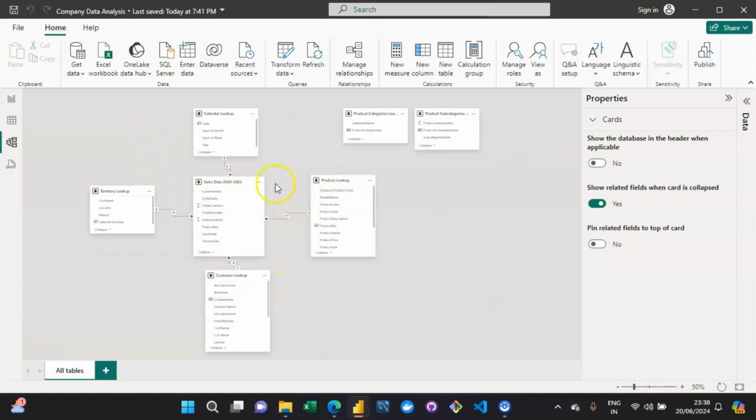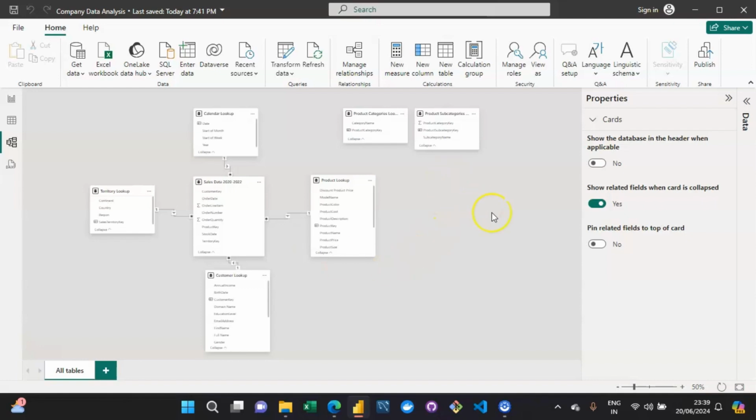Why exactly am I considering this particular representation as a star schema? Just because I'm having these dimension tables, first, second, third, and fourth. So four of these dimension tables are all being linked with respect to a single fact table, right? Whenever all of my dimension tables are connected to a single fact table, I will refer to this kind of schema as a star schema.